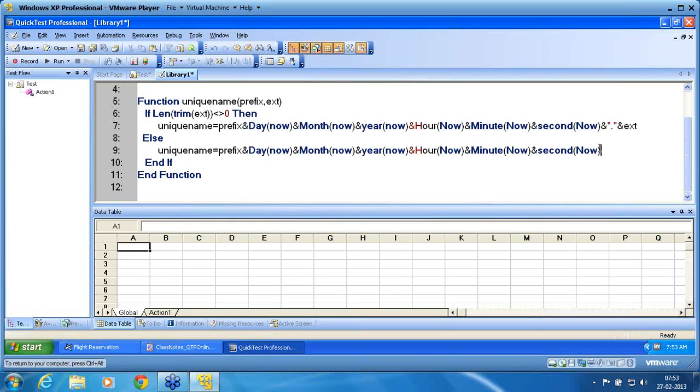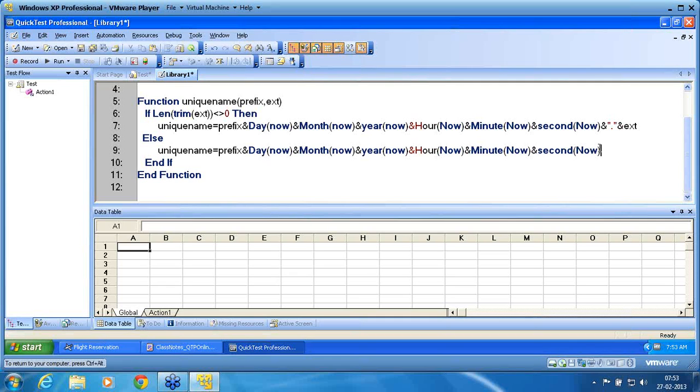Very simple, another function we have created. So whenever we need a unique name, I can use this. Now for unique name, you may want only a string. Now it is not only string, it's all characters including numbers. If it is only string, you can pass that as well as a parameter. You create an extension, accordingly you can manage. For a unique string, you cannot make a unique string, but you can make a random string. What is the length of characters you want? From where do you want to create the random number? What is the range? All those things you can give. We'll see more of this when we get into projects.